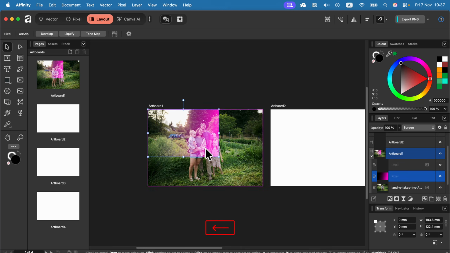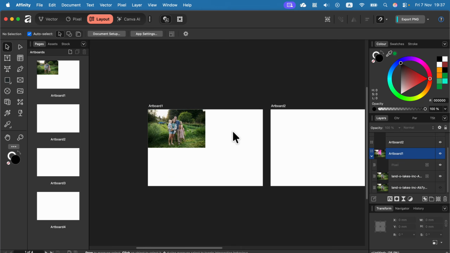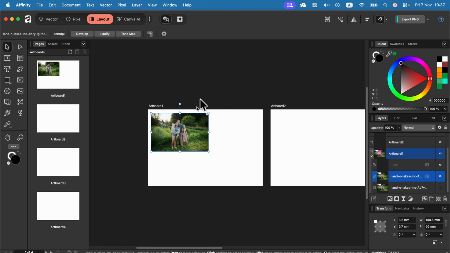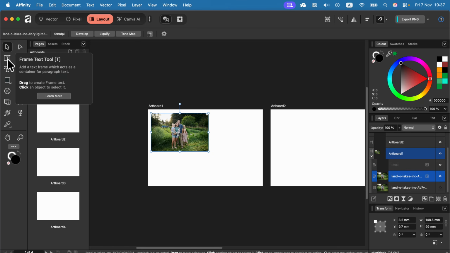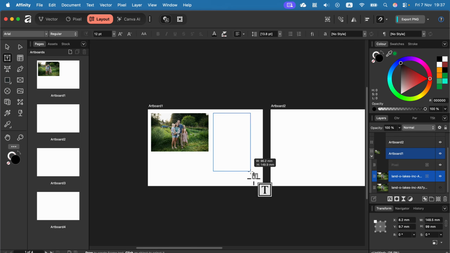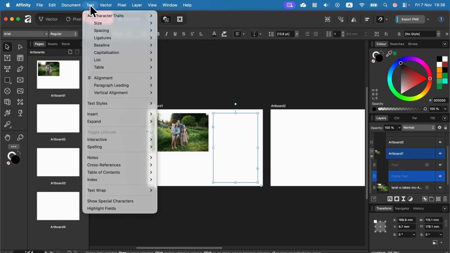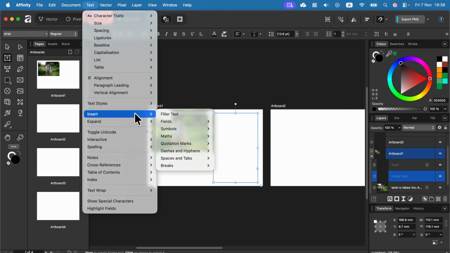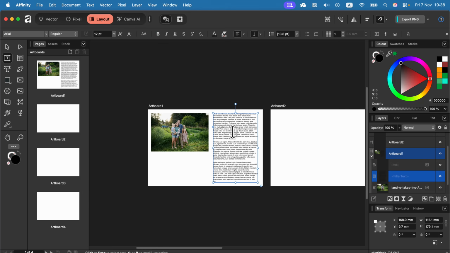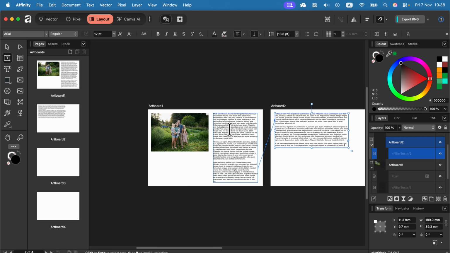So let's get rid of some of those elements. So we got more space to draw a frame for a text. So this mode is very handy if you've got a long text. In my case, I would just put a sample text in. Here it is, and then you can draw another frame, and you can link this frame to that one. So the text flows from one box to another.